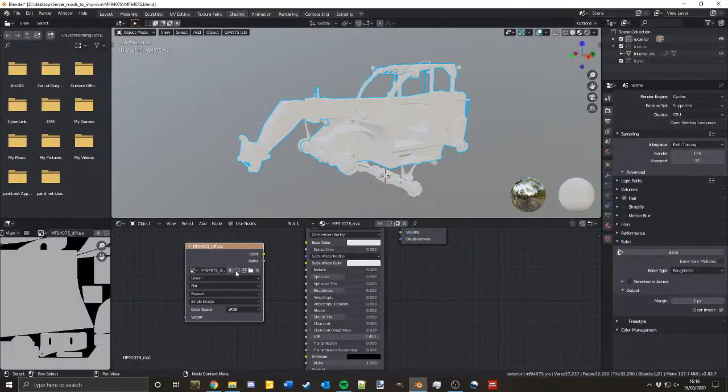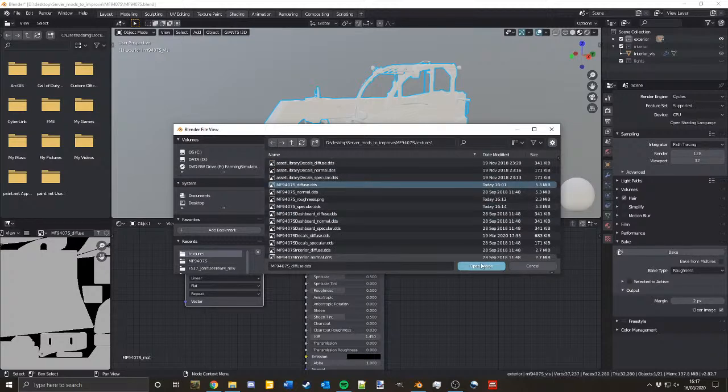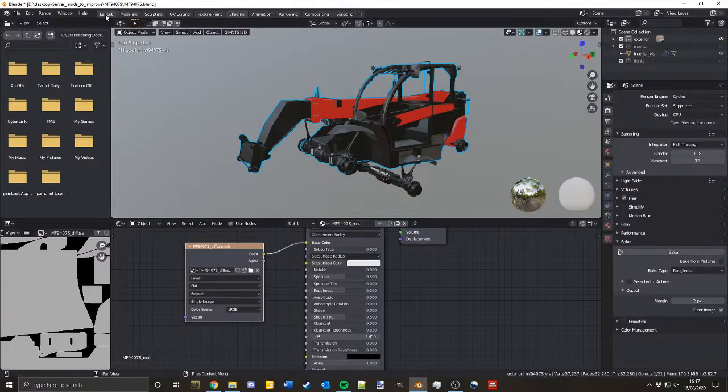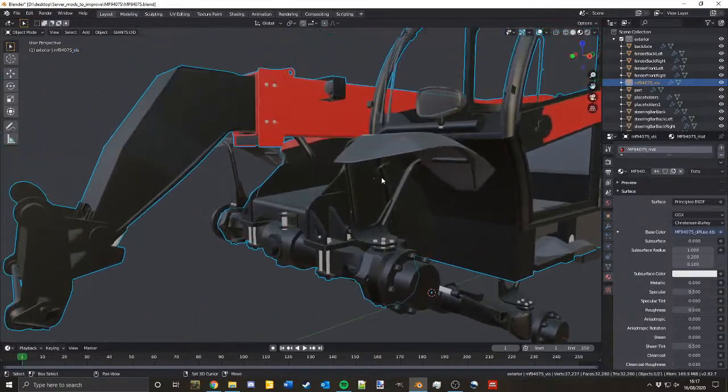Shading. We can open up that texture we just made, plug it in. So now we have all the colours applied, but it's through our diffuse texture rather than materials.